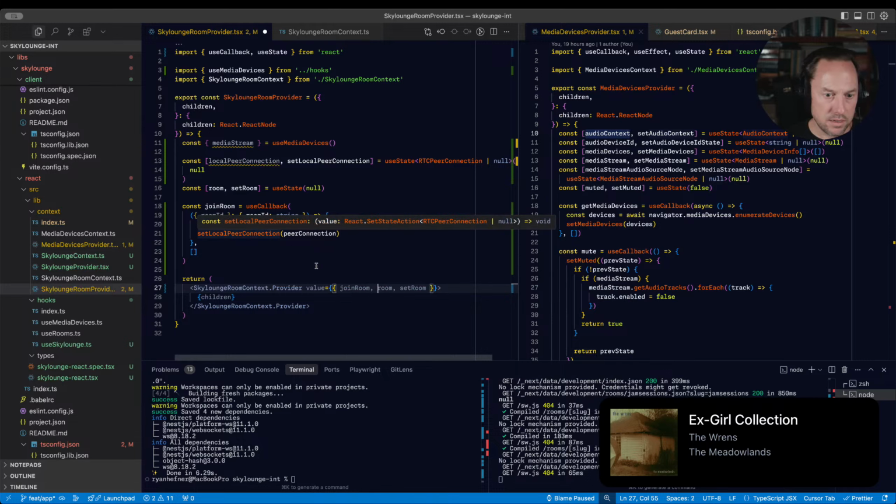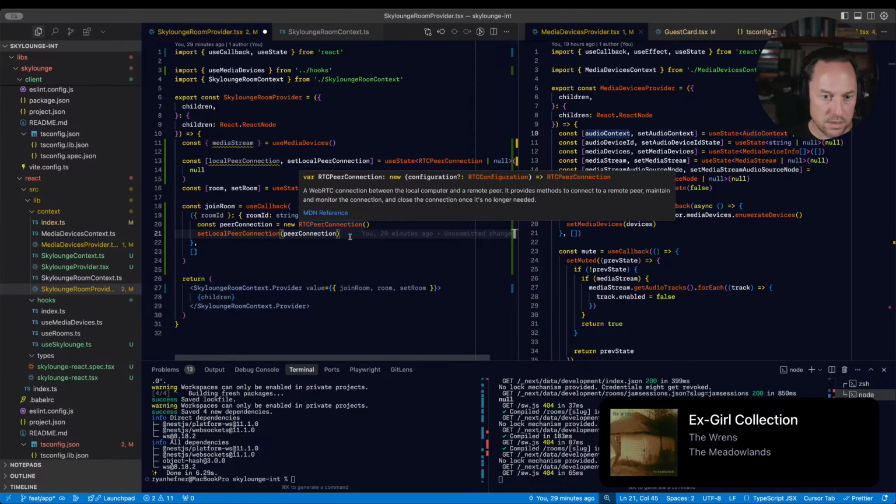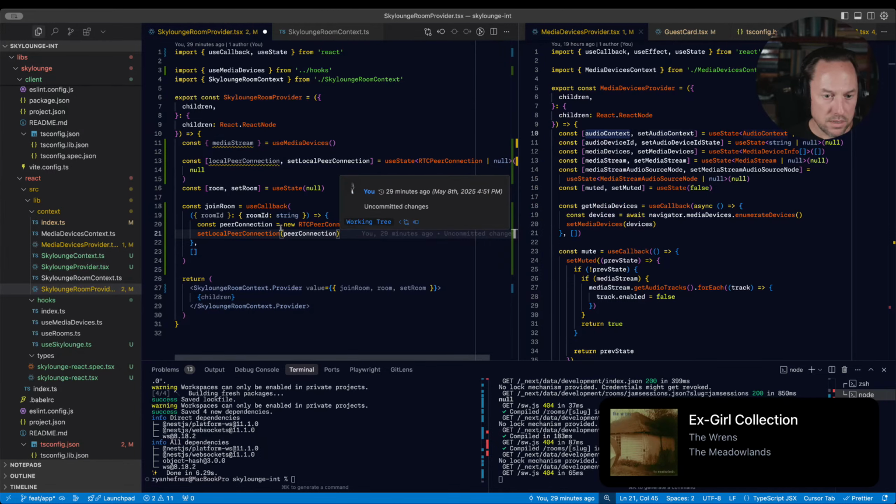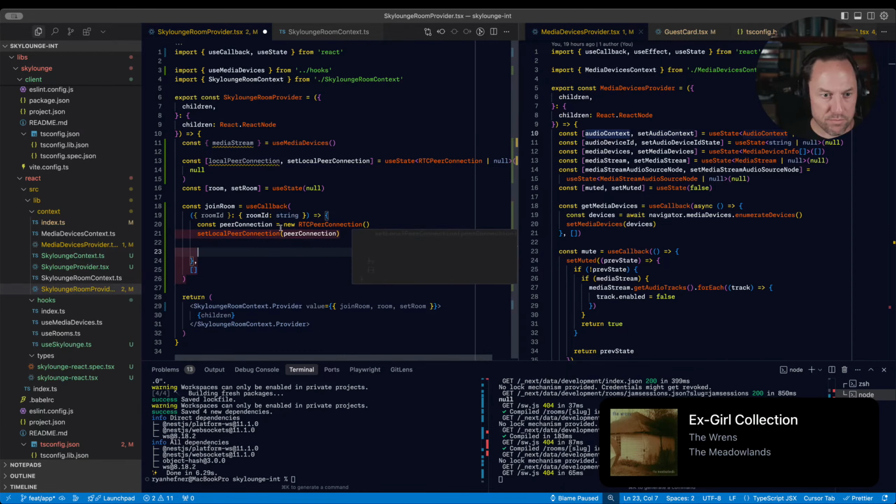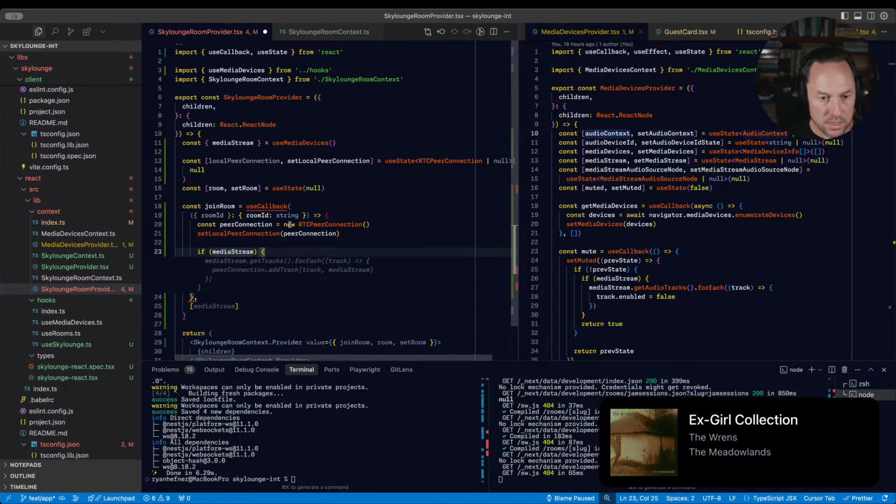And I guess technically we need to see if we have a media stream, and then we can add those tracks to the peer connection.